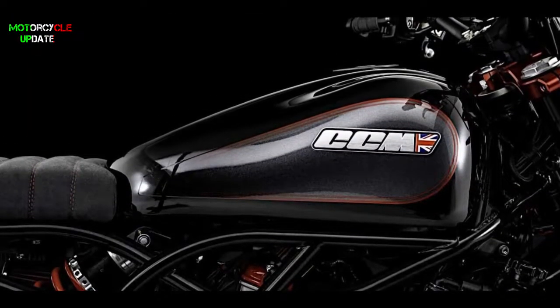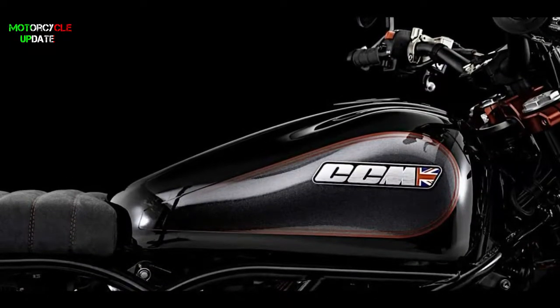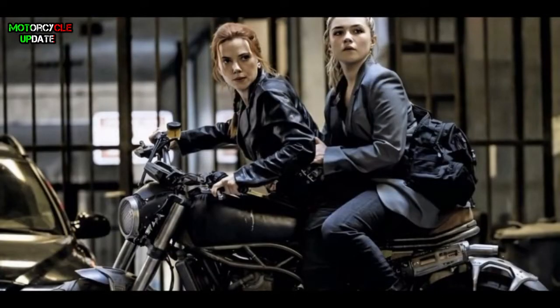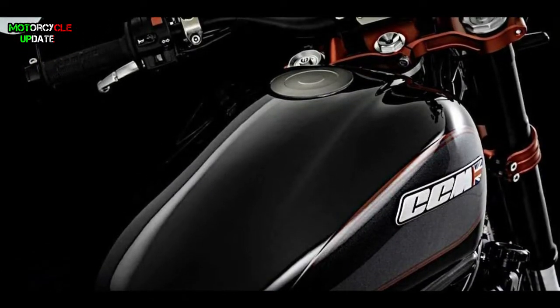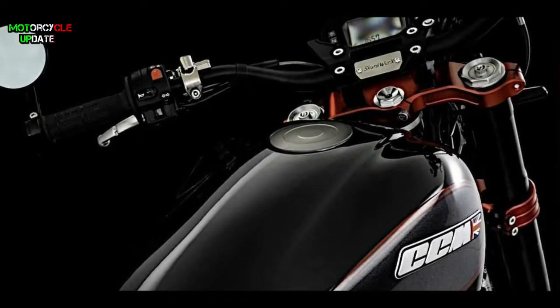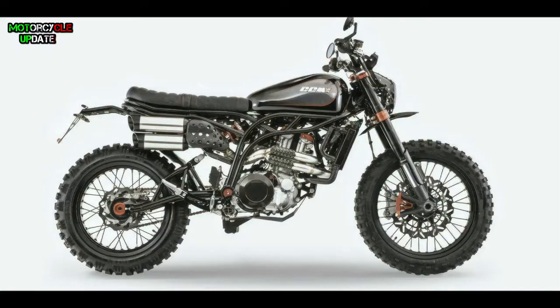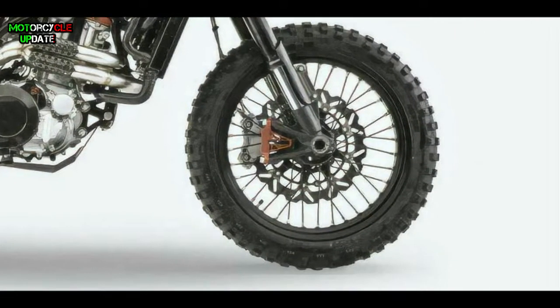This marks the brand's first return to the big screen since the 2001 Lara Croft Tomb Raider movie. In Black Widow, the bike used by Johansson is a black paint Speedfire, but for the production model CCM has opted for a polished and glossy look. The limited edition tribute model is a Scrambler based on the CCM Speedfire platform and features a black powder coat trellis frame.